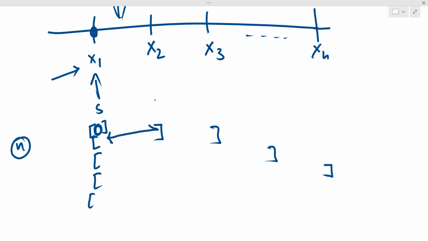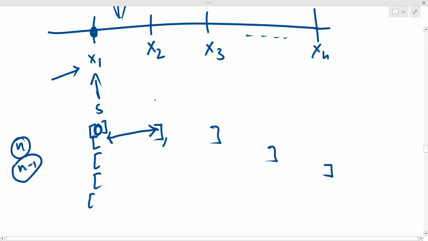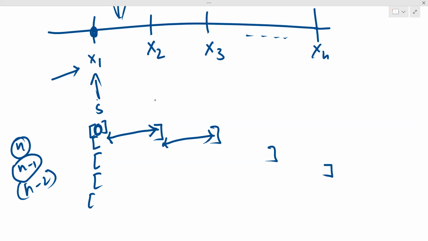How many segments are they part of? n-1. What about all of the points from here to here? n-2. So this way, if your S is fixed at this place, you can get the power for each of the points.